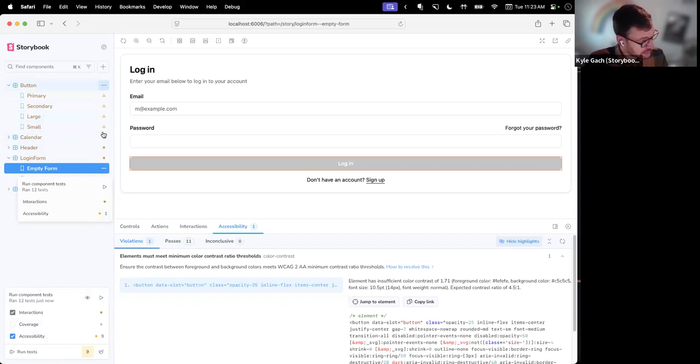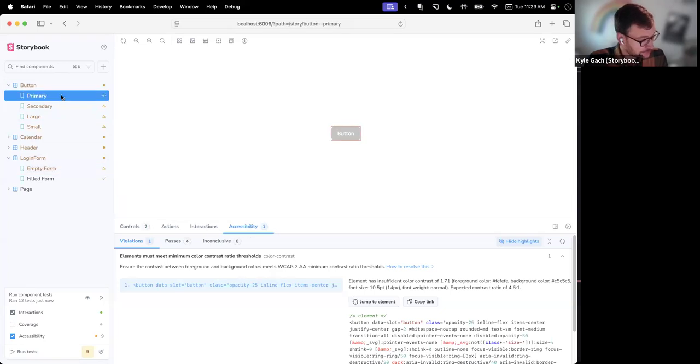And so I'm not going to waste your time. These are all accessibility issues. And so this is what I meant by the first time you run an accessibility testing suite, it can be overwhelming. You just see errors everywhere. And so what we recommend is to go to your simplest component that has errors. So in this case, that's my button. So I'm going to go here and I'm going to find those accessibility errors. So I've got button, it's that color contrast issue.